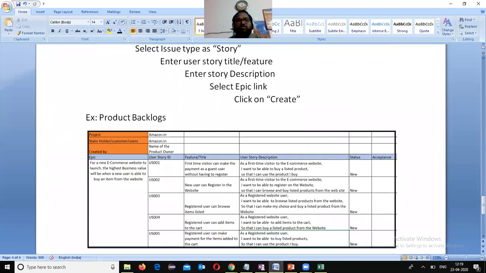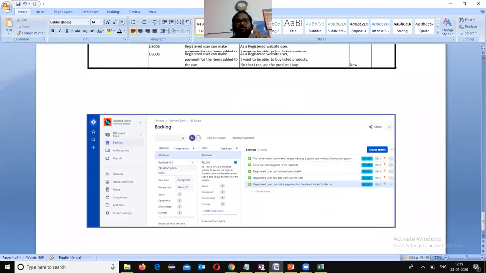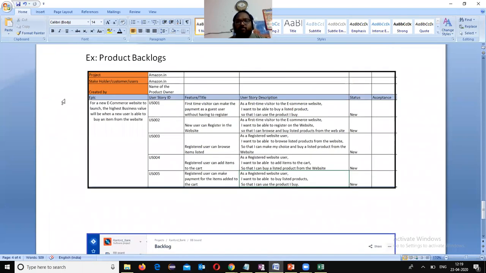These are the user stories I have here. You can pause the recording and note them down in an Excel sheet. For practicing, you have to do these things. The next concept is Scrum Master activities. After that, we go for test management activities.